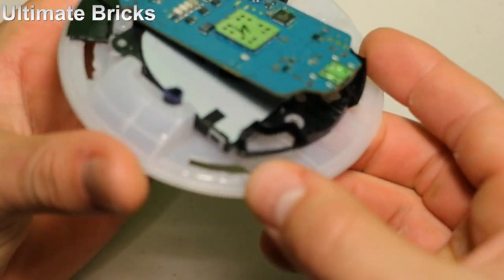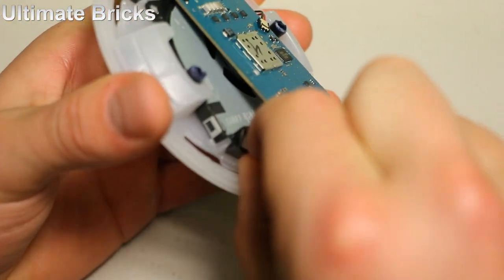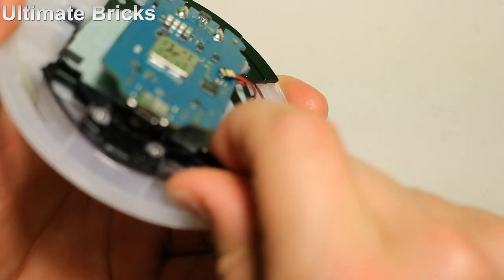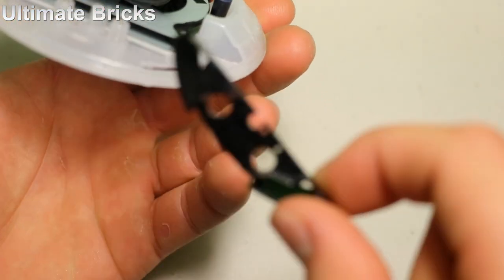I'm going to try to take off some of these excess plastic pieces, the black plastic pieces. I just think that will make it a little bit easier as we're moving forward to not have that there.